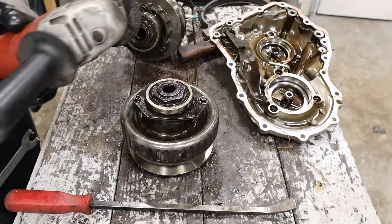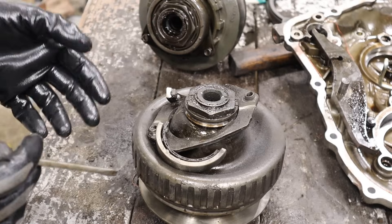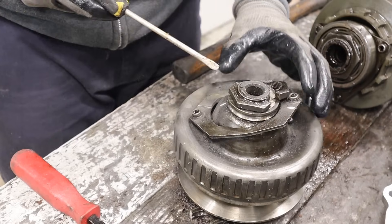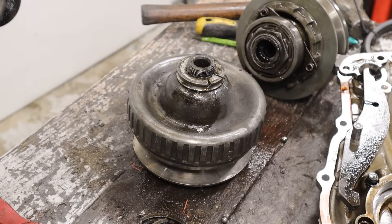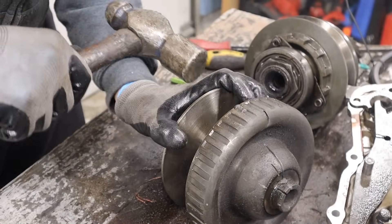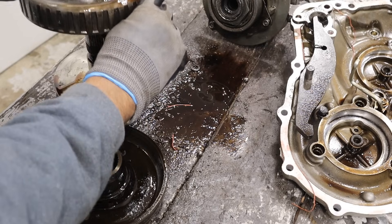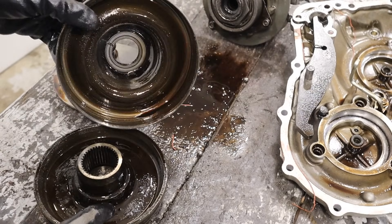What's a teardown video without an angle grinder? I'm going to see if I can remove this large nut on the primary variator. It smells like burnt material here, but this thing literally just fell apart while I was grinding it. Here you've got the bearing race — it busted a nut. What's left is the bearing race, so I'm going to cut that off because it looks like it's pressed on. That's smoking hot, so I'll remove that. There's fluid! This piece pops off, and then we have this piece over here that sits on the back with the bearing, which is stationary. Essentially, the cavity in between here and the piston is what's going to fill up with fluid.